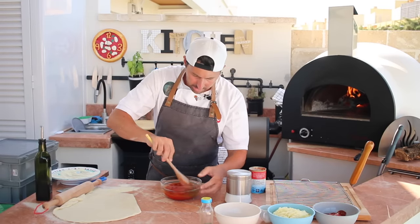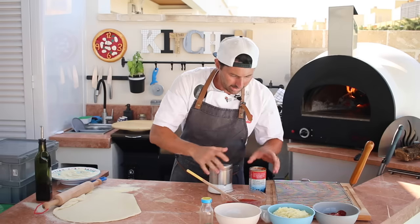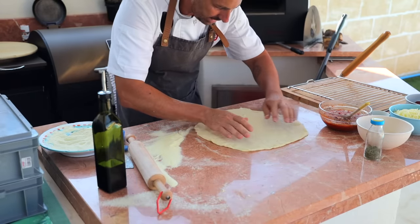See how simple it is? Don't get lost with just a couple of ingredients. Very simple. Some people cook it, some people not. Whatever you like, guys, you can make it simply. Now, again, let's get ready. Voila, pizza, make.